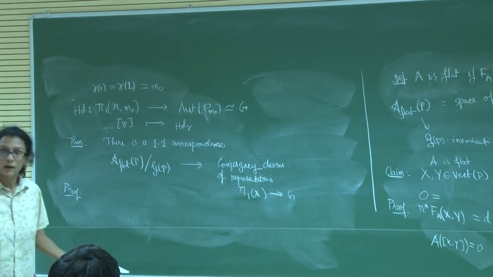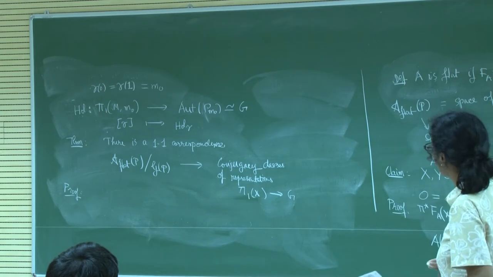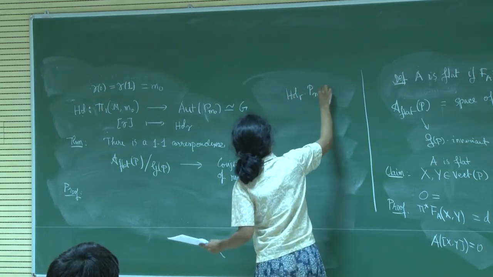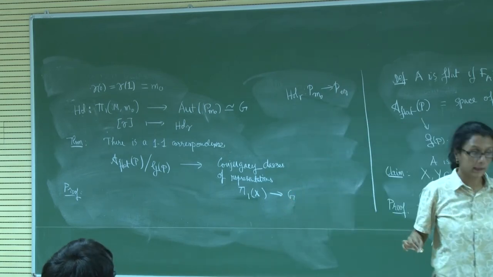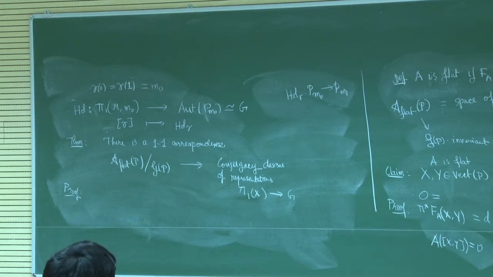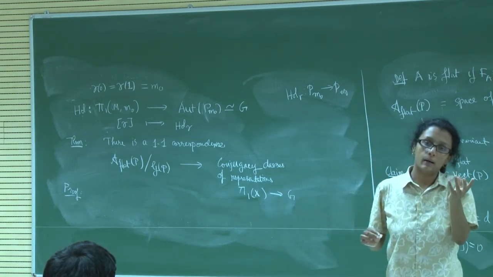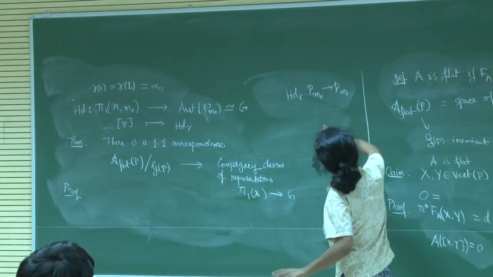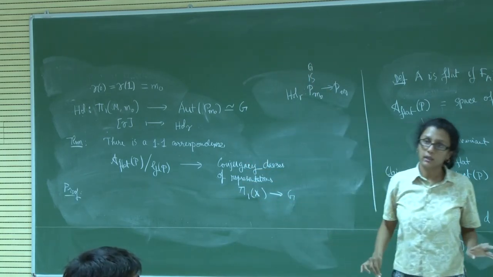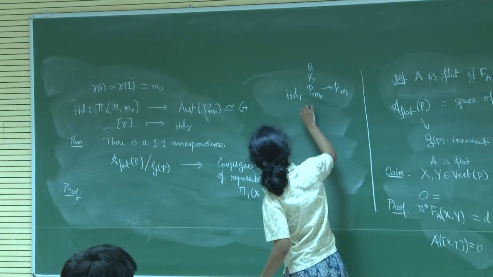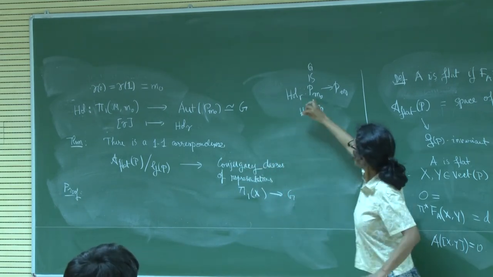Any idea? Yeah. Why was it G? Why were the homomorphisms to G? Because the holonomy is a map from a fiber of a principal bundle to itself, right? And it is G-equivariant under the right multiplication. So that means it corresponds to multiplying. If you choose a trivialization, so if you identify this fiber to G, then any automorphism is equivalent to multiplying it by something on the left. This is something similar to what we did when we did transition functions. So you can think of this element as an element in G, but up to how this fiber is identified to G.